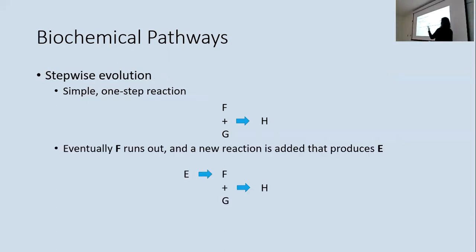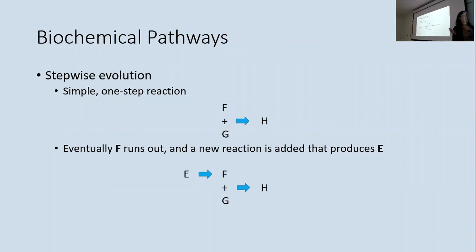some organism, by some random mutation, picks up the ability to turn this other molecule in the environment, E, into F. Cool, I can catalyze E into F. If I can take E from the environment and make F, I can add that to G and get H. And I don't go extinct. Organisms that didn't mutate, that can only do the old reaction, die out. Organisms that mutated can now do this, they survive, they carry on.